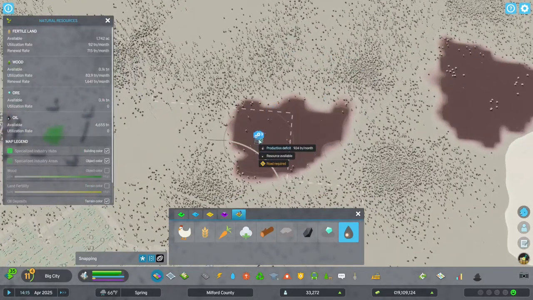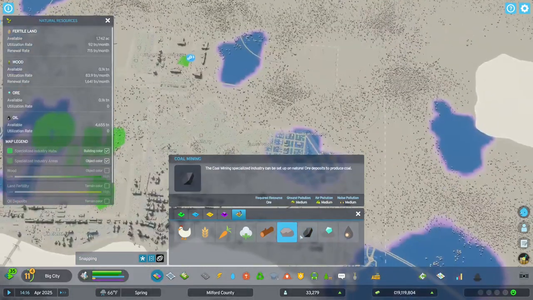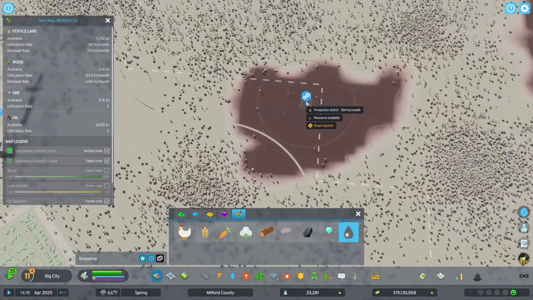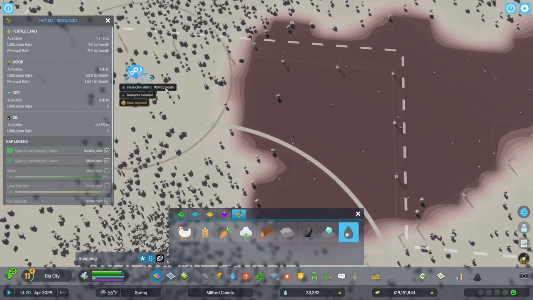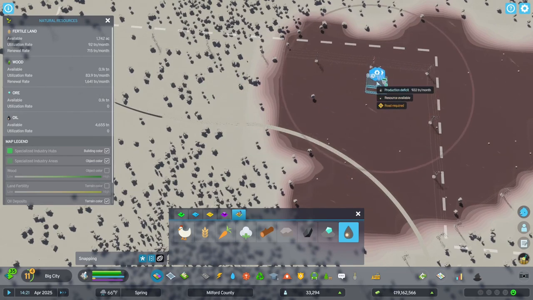Okay. I think I'm gonna make a little campus back here. Let's see what we can do with this. I think we'll take advantage of the fact that we have a line here, a rail line.